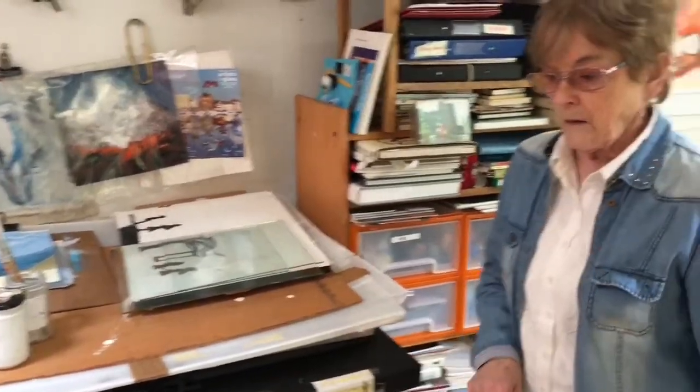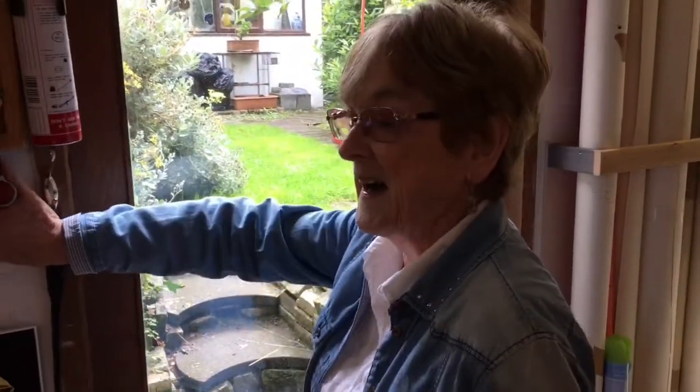Let's leave it there, Carmel, and we'll go inside and have a cup of tea and continue our chat. At this stage I'm in Carmel's house. She's in the conservatory at the back and I'm here in the front room — that's really to avoid any feedback and distortion of sound. Otherwise we'd be wearing earphones and all that sort of stuff, which is awful if you can avoid it.